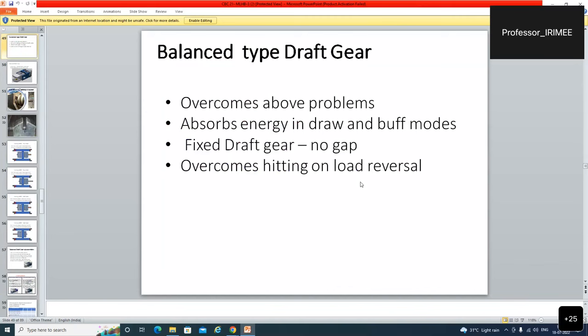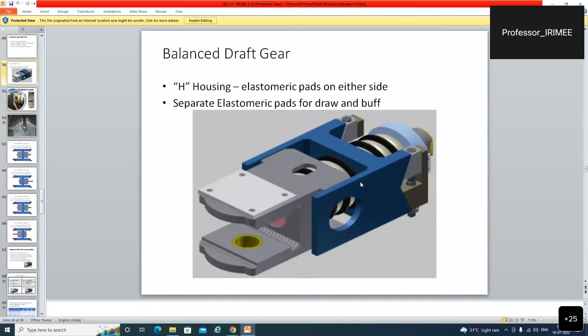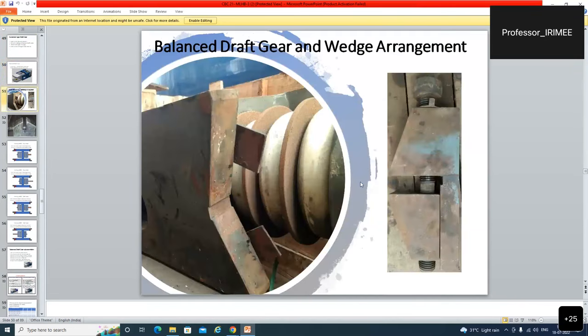BDG overcomes the above problems. Absorbs energy in draw and buff modes. Fixed draft gear, no gap. Overcomes heating on load reversal. Balanced draft gear, elastomeric pads on either side. Separate elastomeric pads for draw and buff mode. Balanced draft gear wedge alignment key. This is the wedge arrangement. Turning it from below, it keeps getting tight and fits into the under frame above.